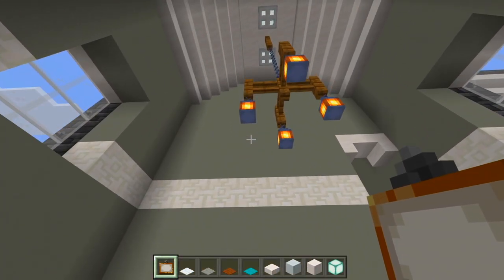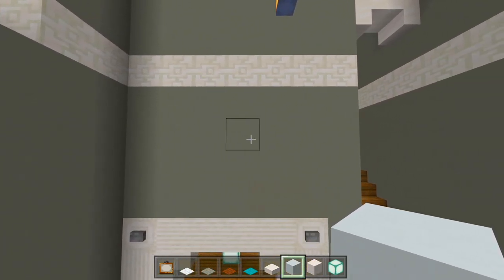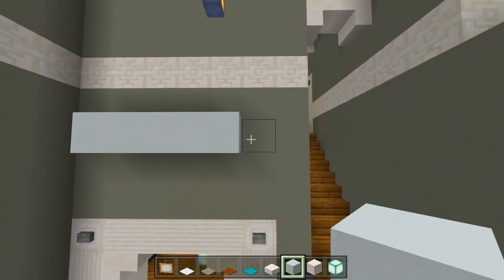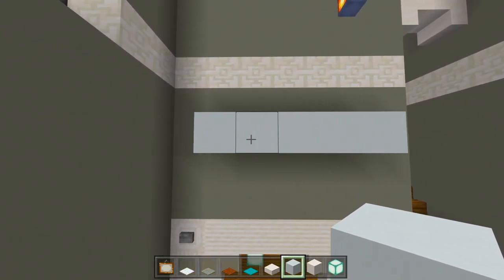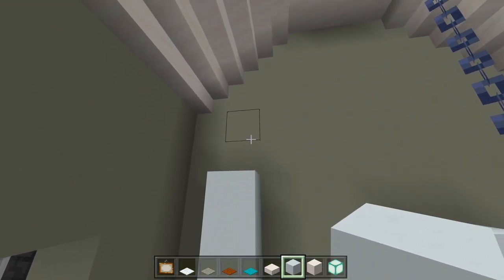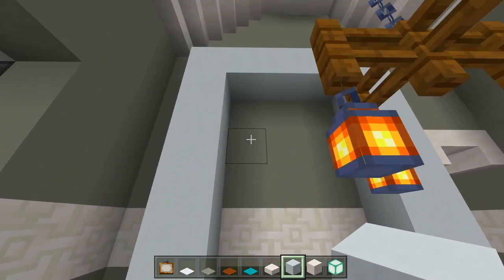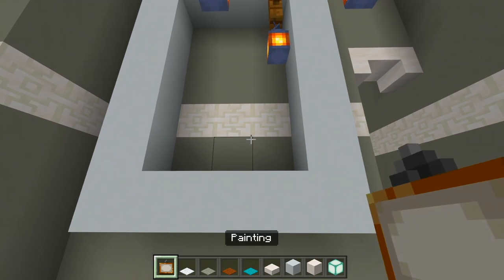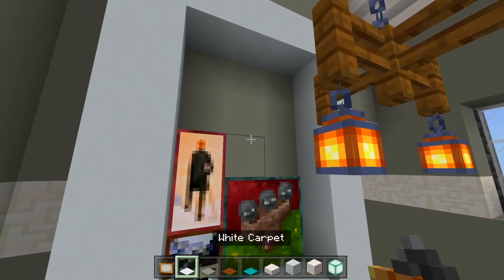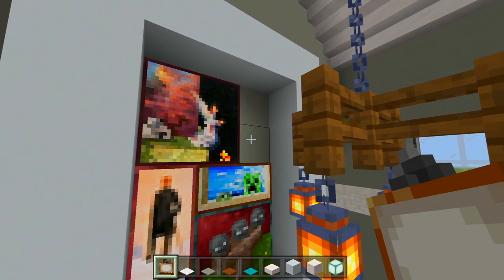Now up here on the wall I'm going to have some paintings — just a nice decoration so it's not so empty. Make sure to have some blocks and shape out where the painting is going to be. I'll leave around two spaces of light gray concrete until we meet up with that doorway. We have five blocks of white concrete here with a space on each side, so it's a three by five block rectangle. I'll place a four-block painting, a two-block one, a single one, then another two and four below.